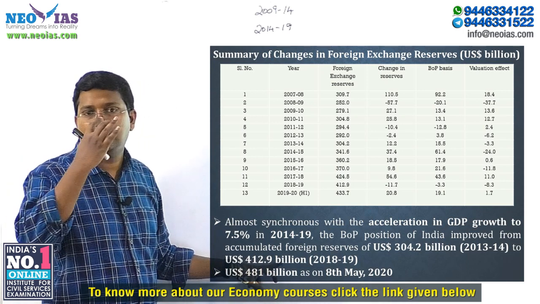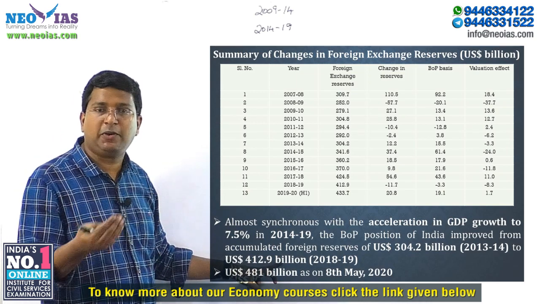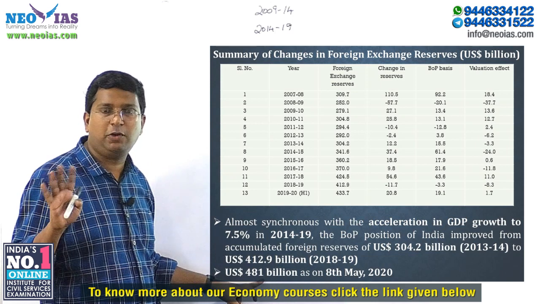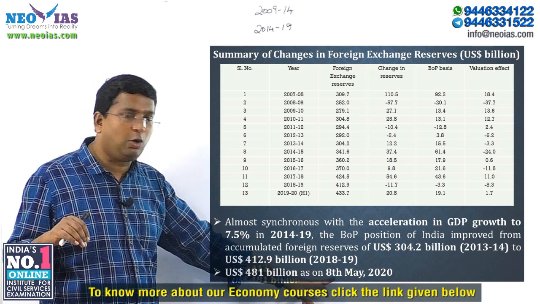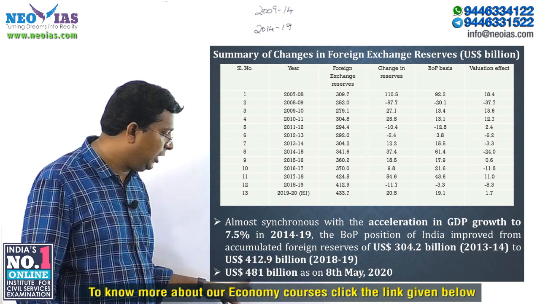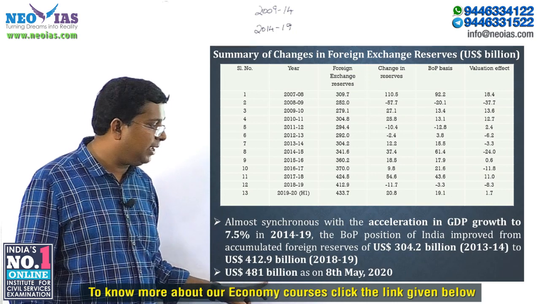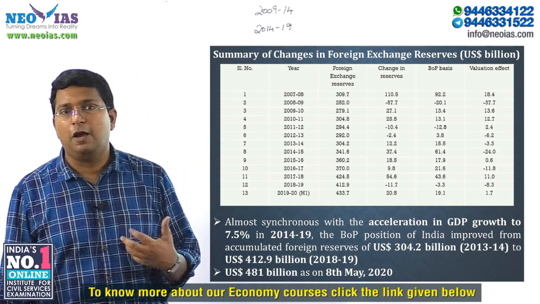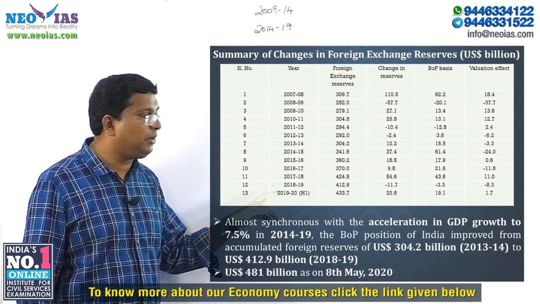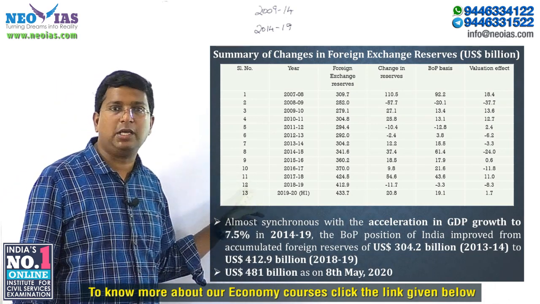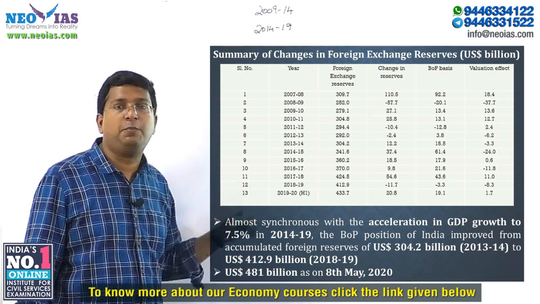And for your knowledge, as per the latest data released in the newspaper, just for your knowledge only, they will not ask you a question. The current forex reserve, as per the latest data of 8th May 2020, is 480 billion. So India has nearly 481 billion as per the RBI forex reserve data. This is just for your knowledge; from the examination point of view, this table is more important. So expect a question on foreign exchange reserves for prelims 2020.